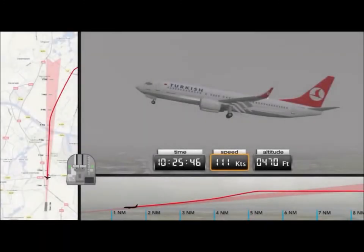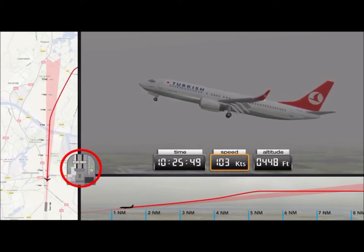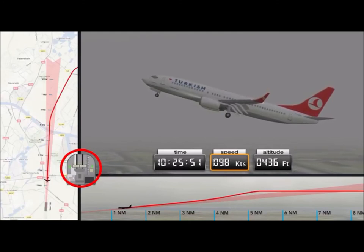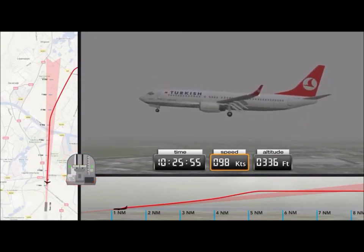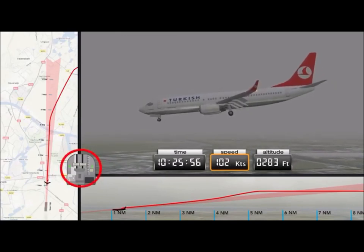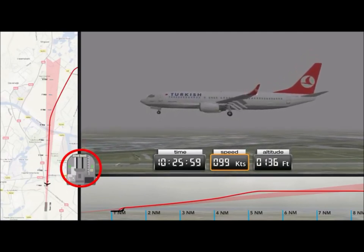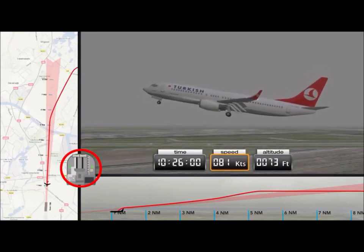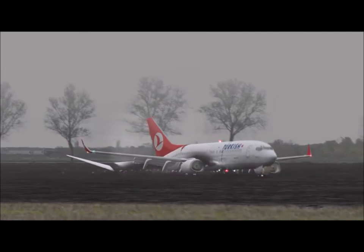In the final seconds of the flight data recorder, it can be seen that once the stick shaker is activated, the co-pilot slides the throttles forwards and pushes the control column to lower the nose. The captain takes over control, but the autothrottle is not deactivated, which means it almost immediately closes the throttle again. The autothrottle and autopilot are then deactivated. Seven seconds later, full thrust is applied, but by this point there is insufficient height remaining to recover from the stall. The aircraft crashes into a field one mile from the runway. Due to the high nose position, the tail strikes the ground first and the aircraft breaks into three pieces.